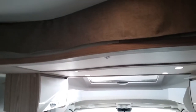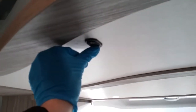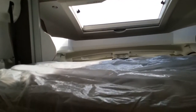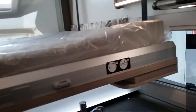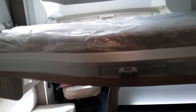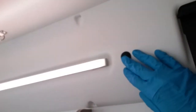With the front electric drop down bed, before lowering, make sure the sink glass is down, and then press the button just here. You have full control, so as soon as you let go it will automatically stop. Once it's down as far as it can go, it will automatically stop, and then just pop the ladder onto these 2 points just here. Underneath the mattress you will find all of the netting that can be then clipped up to the ceiling, and then you have the light switch just here.